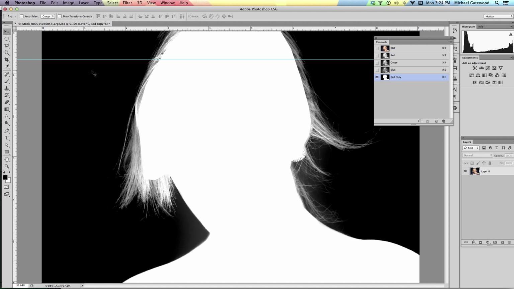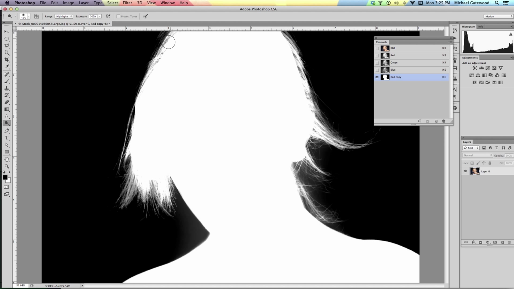Whoops. Watch out for those guides. Real easy to pull a guide out of your rulers. Let's get back in here into the dodge tool and whisk away. Now I see we're creating good contrast in here. We got this earring. I'm trying to bring back some of those wispy hairs without losing all that detail or blowing it out. There we go.